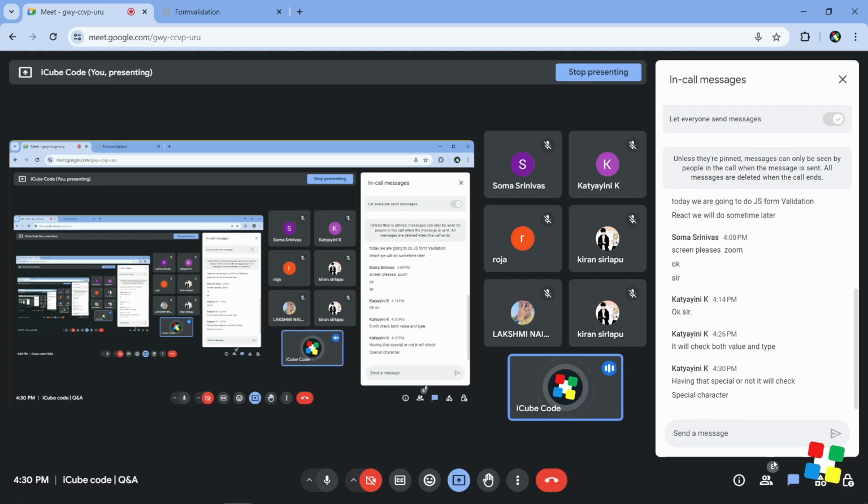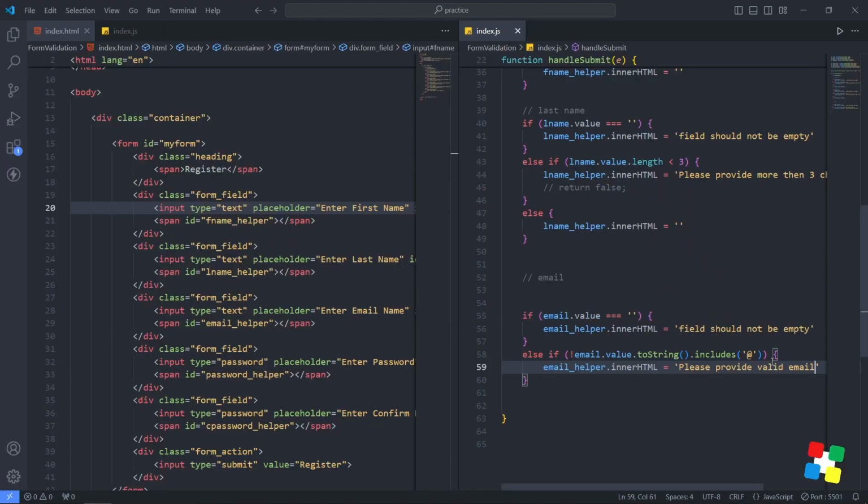Basically it will check any character which you provide inside this, whether it contains it or not. A specific string or element, yeah, it will check.